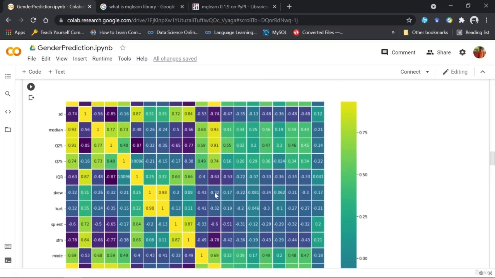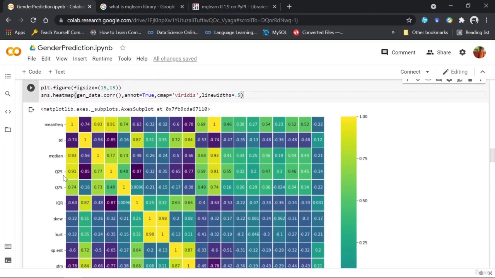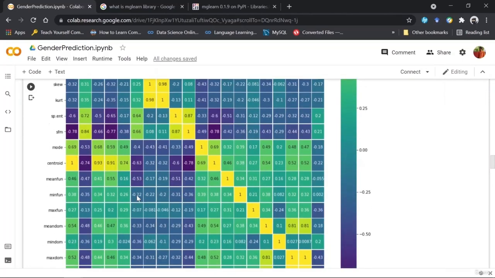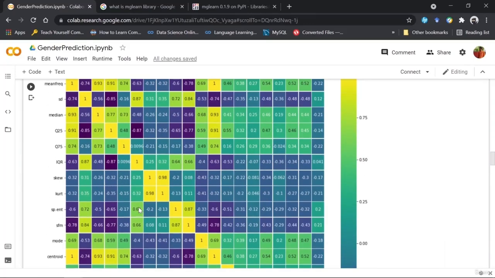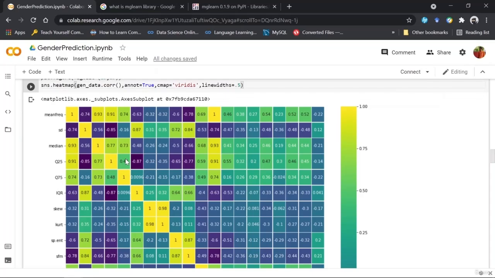So I would be removing either centroid or Q25. Similarly, I'm looking at all the other boxes which have high values, like even -0.87, which tells me that the Q25 column is highly inversely correlated to the IQR column. So I would be removing either of those columns.